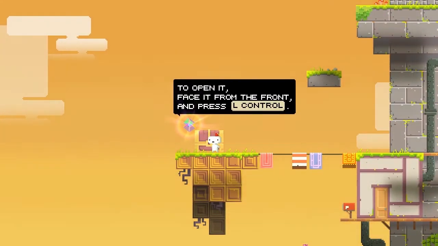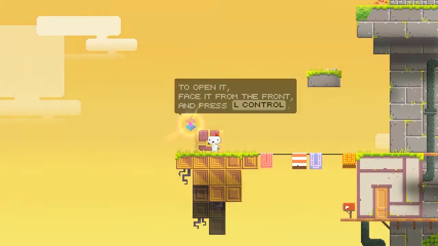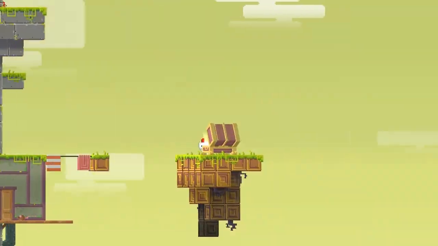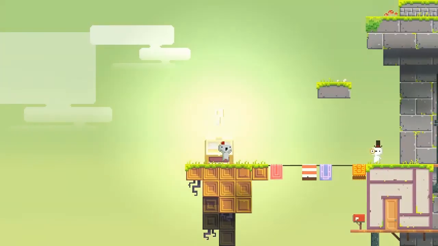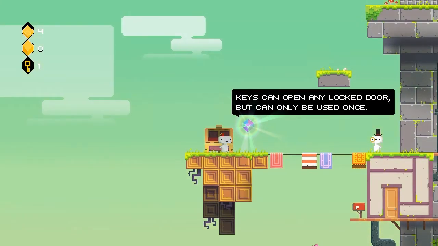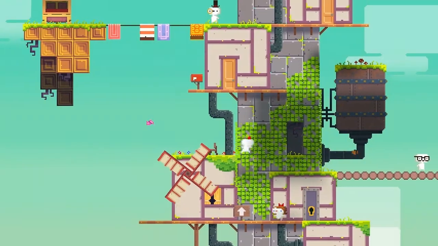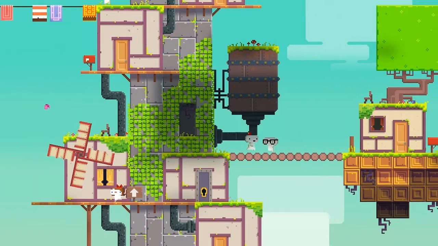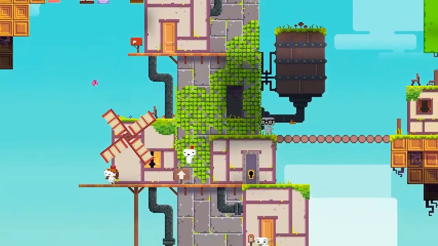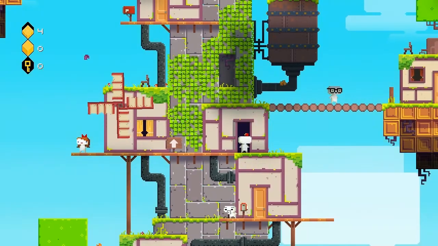A treasure chest. To open it, face it from the front and press the left control. Okay, that's the front. What we got in here? Yeah! Found a key. You can open the locked doors with it. Okay, I remember there being a locked door over there. What do you have for us, locked door?